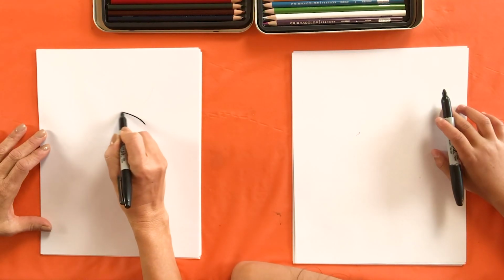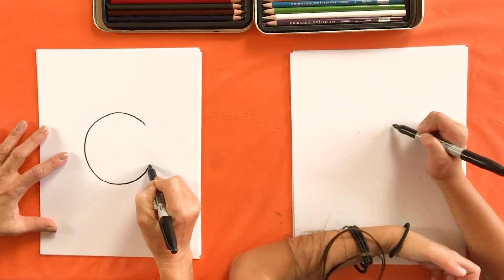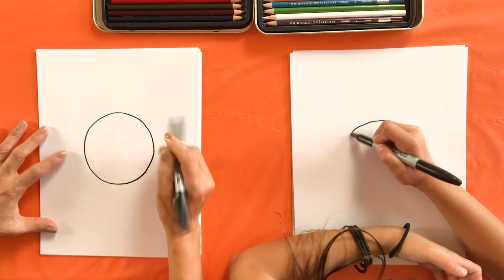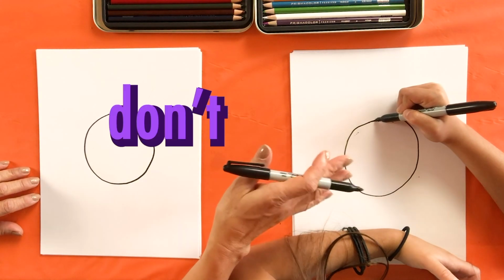Now, when I first start, I have to figure out how big and where I'm going to place the first mark. The first mark is going to be the circle, the center of the flower, the face. I want it to be right in the middle of my paper, so I'm going to start here. I don't want it any bigger than this, so one way to measure is to say, I have to be able to fit a half a circle to each side if I had to. And if you come across it, don't worry about it.